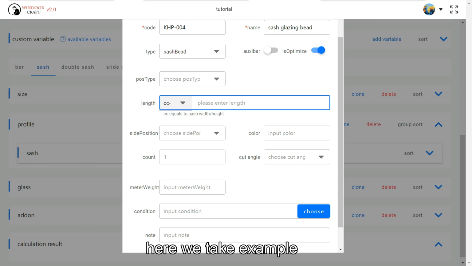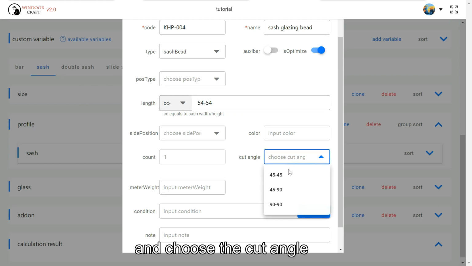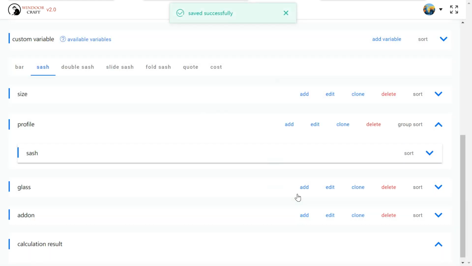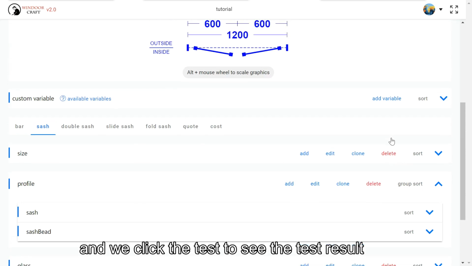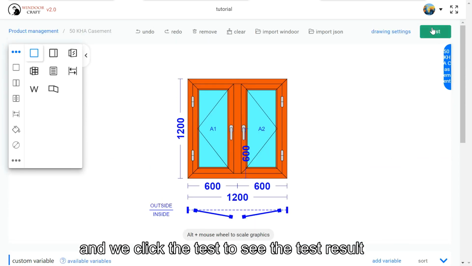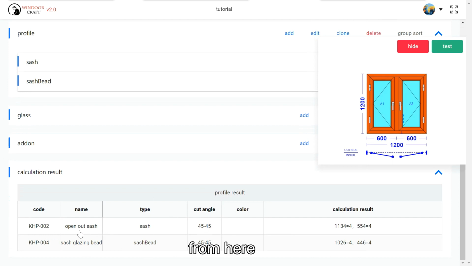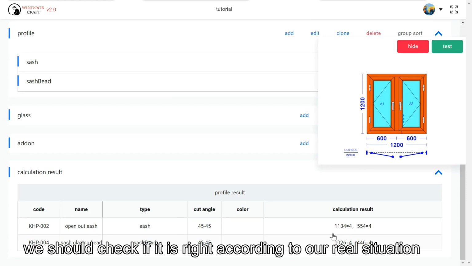Here we take example and choose the cut angle, then click confirm, and we click the test to see the test result. From here, open out sash. We should check if it is right according to our real situation.